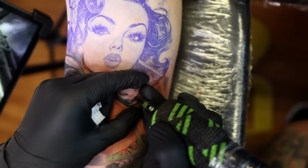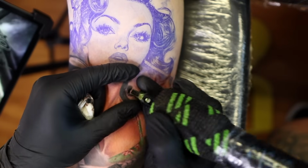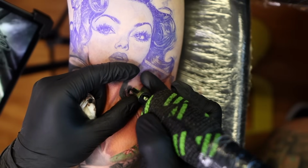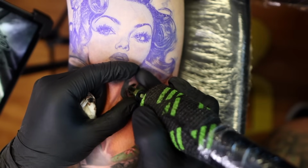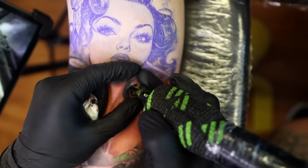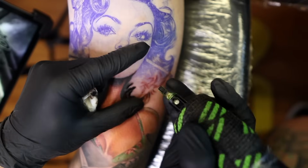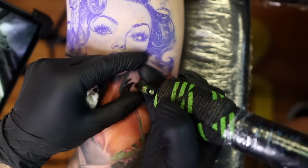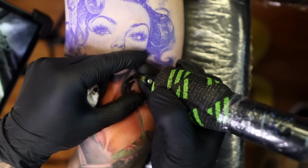Speaking of the hair, before you guys tell me off for the 100th time, here we are. This is what you guys wanted, some real-time tattooing hair footage. So you can see I am using my 13 curved mag, and I'm really focusing on how I've got this mag angled and creating angles with it and brushing out these shadows.